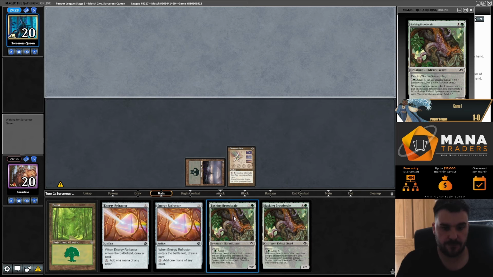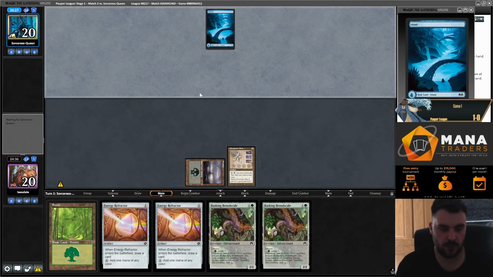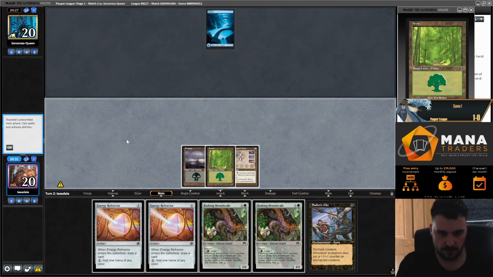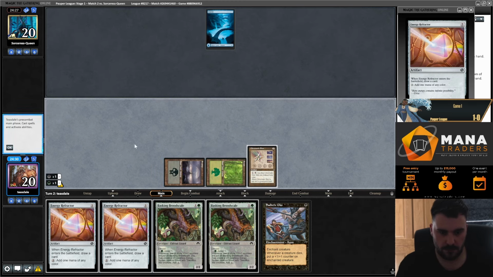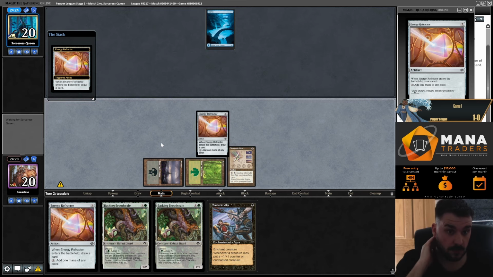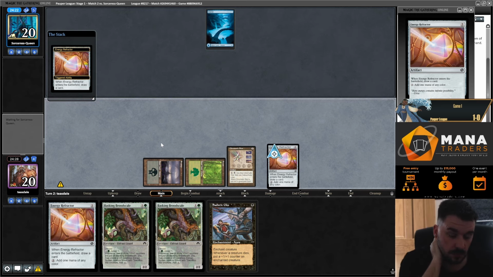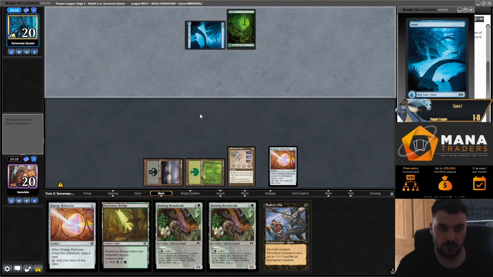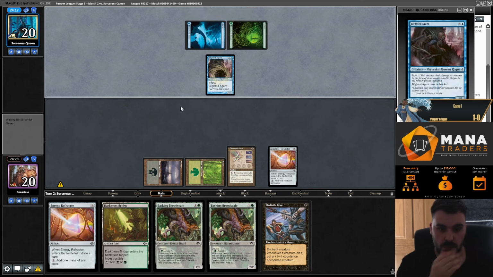Land, star, classic, oh, blue deck. Ho-ho, combo. I guess we draw a card. Cool. Blue, green. Oh. Oh, snap.